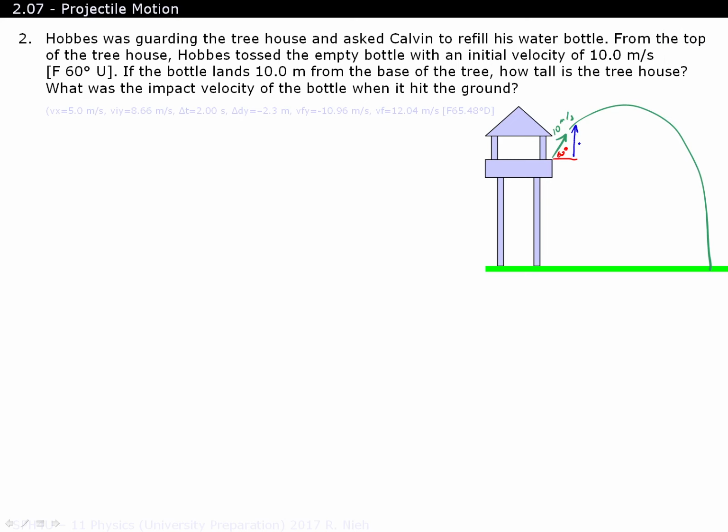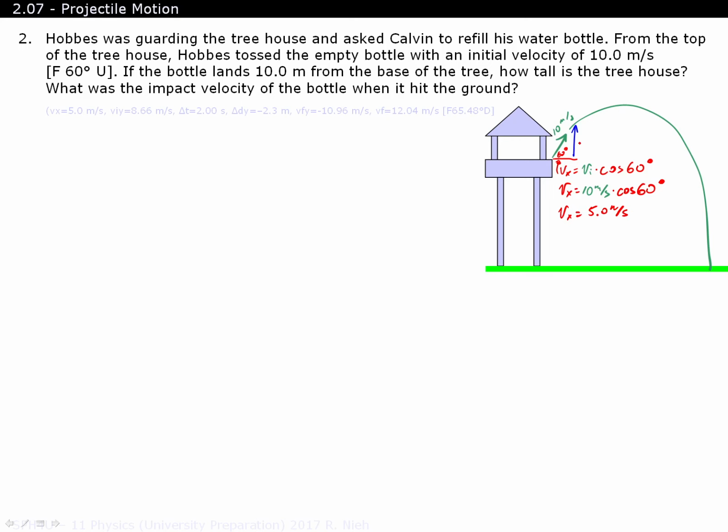What this initially tells us is that the Vx component can be solved by multiplying the hypotenuse of Vi by the cosine of theta, which is 60 degrees over here, as we're solving for this vector here. So our Vx is equal to 10 meters per second, which is the hypotenuse, multiplied by the cosine of 60 degrees as it's given to us in the question, and that's why our Vx is equal to 5 meters per second.